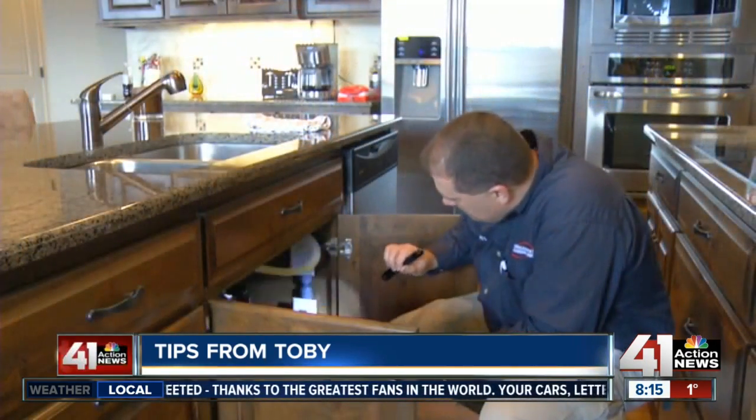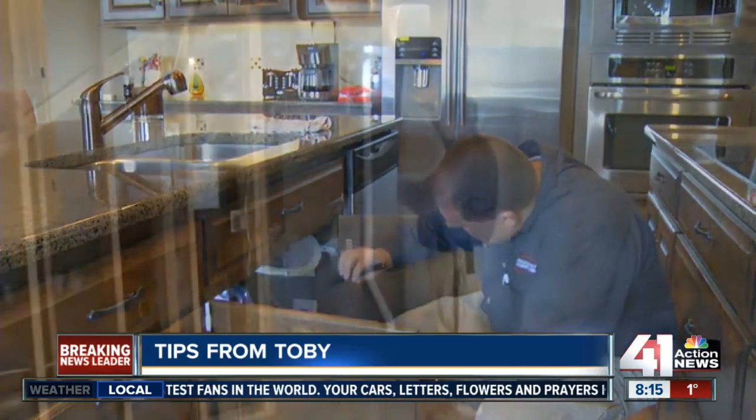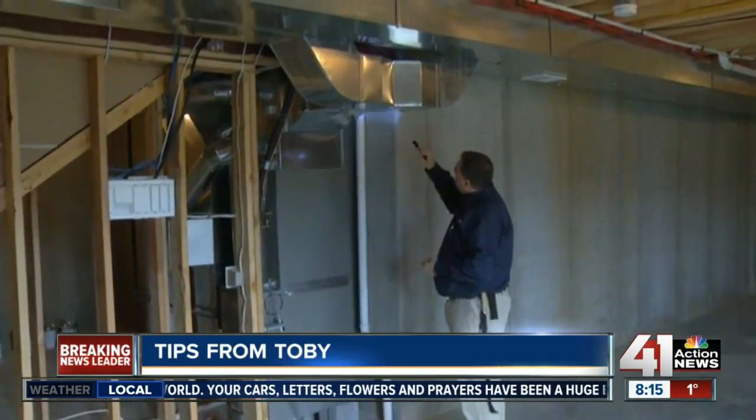It's not uncommon for mice to just wander in, and then through that wandering process they continue to forage for food. They're just going to keep looking until they find it, and that's typically how they end up from the outside into a kitchen, a pantry, a garage, a basement — anything along those lines.